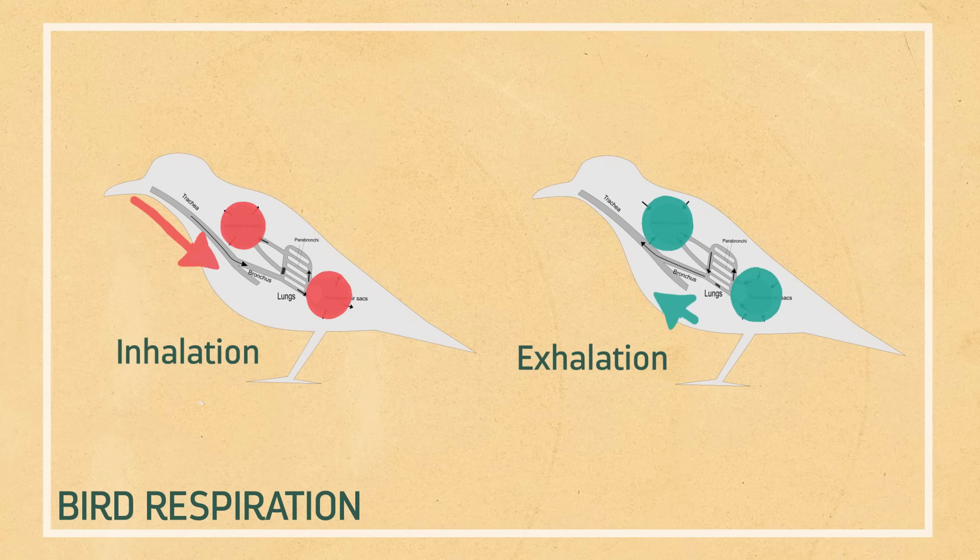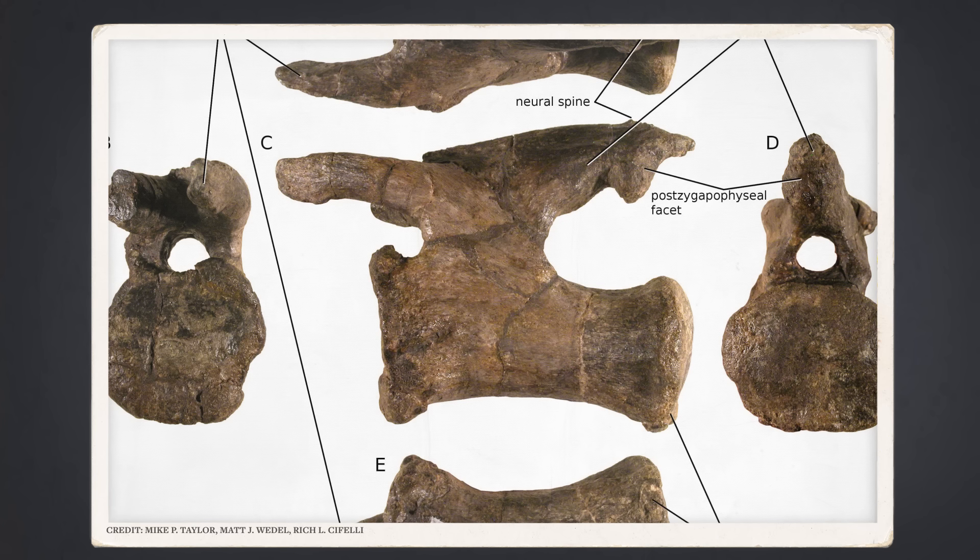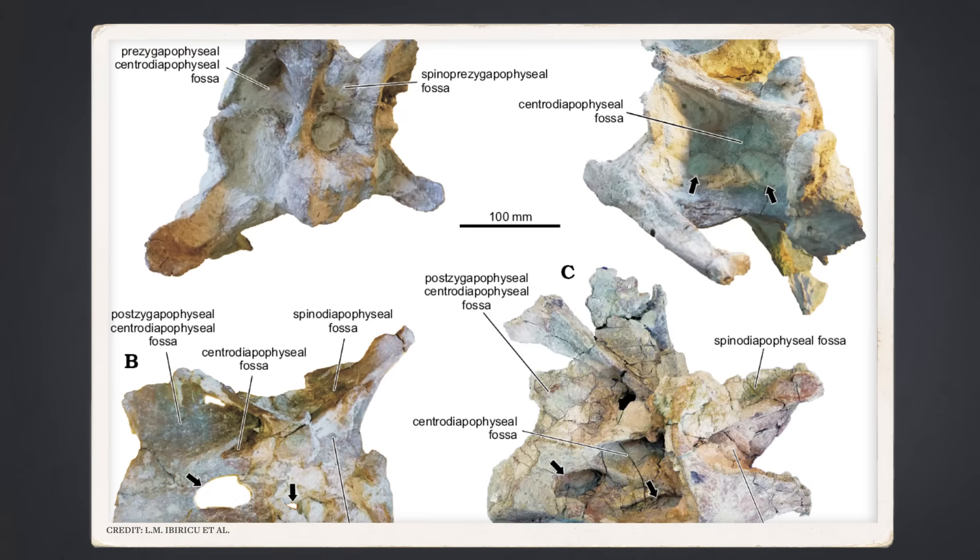How do we know that extinct dinosaurs had these sacs? Partly because the non-extinct dinosaurs have them, too. Birds have a similar system of sacs that help draw air into their tiny lungs, while also making their skeletons remarkably light. And if you compare the respiratory system of birds to those of the giant dinos, you'll see the resemblance is pretty striking. In sauropods, for example, the vertebra of the back and neck have the same pockets and divots we find in birds today, where these air sacs were attached. And when paleontologists scan fossils of some dinosaur bones, like vertebra, they often find hollow spaces inside the bones where the air sacs used to sit.